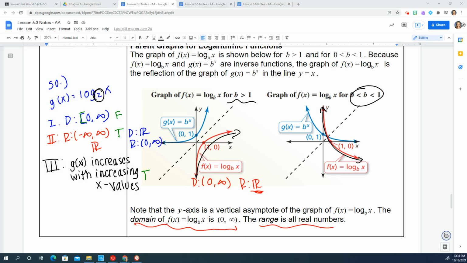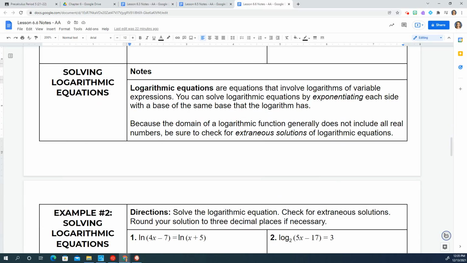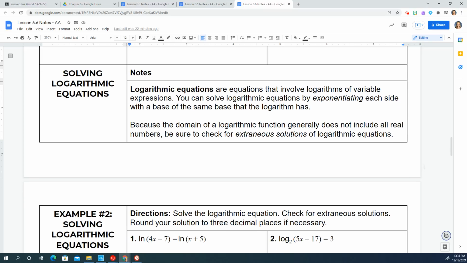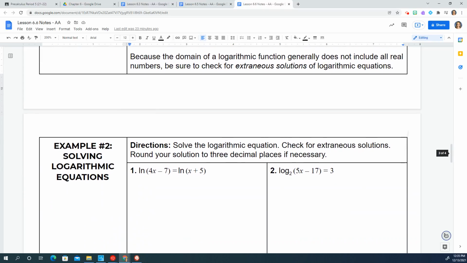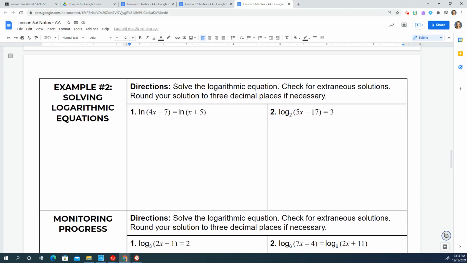Okay, let's solve some log equations quick. So sorry, back to these ones. We can skip the explanation or the exploration. All right, so log equations, and I didn't see any on this practice test, but if they're asking you to solve exponential equations, this is fair game too. These go hand in hand. Log equations are easy to detect because they literally have the word log or natural log in them.